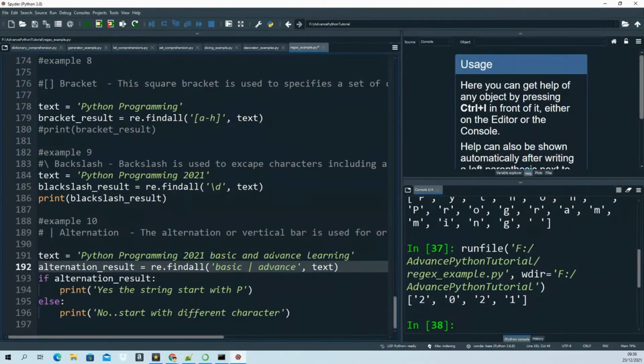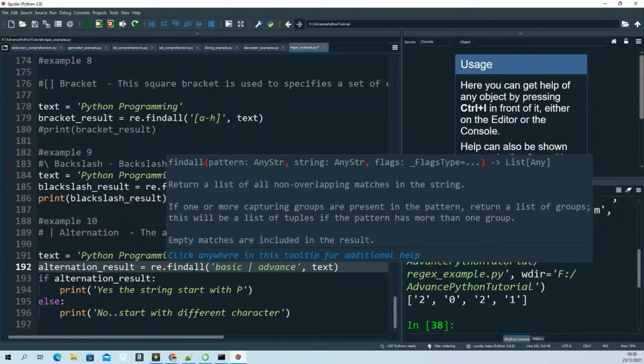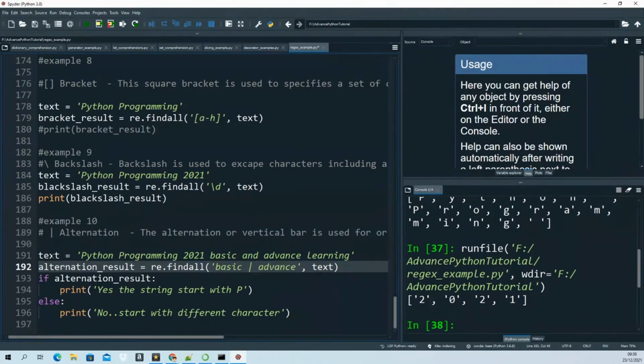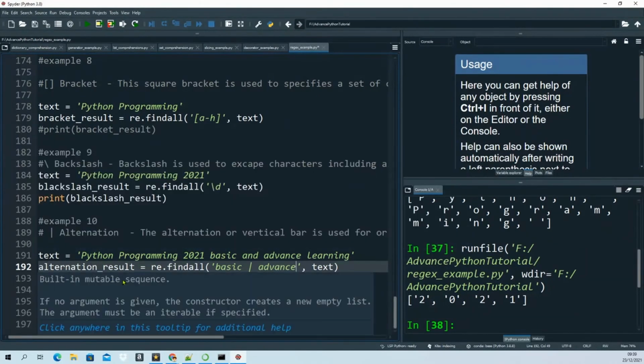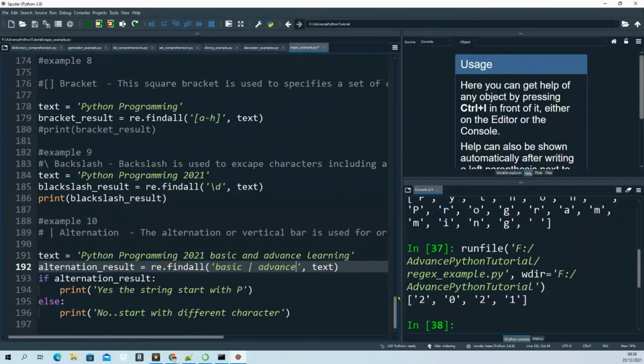and the text. I'm asking if the alternation has the result, it will give me the yes match, and if it doesn't match, it will give me false, no match.